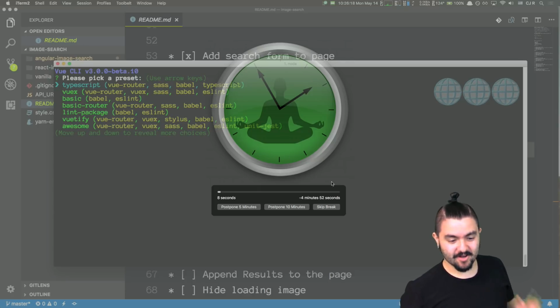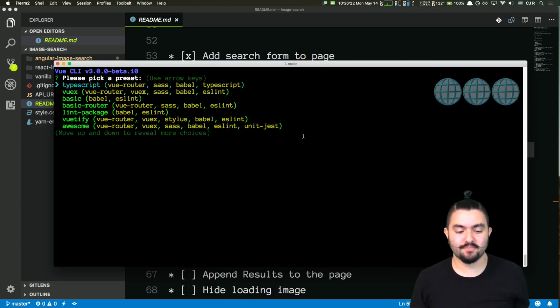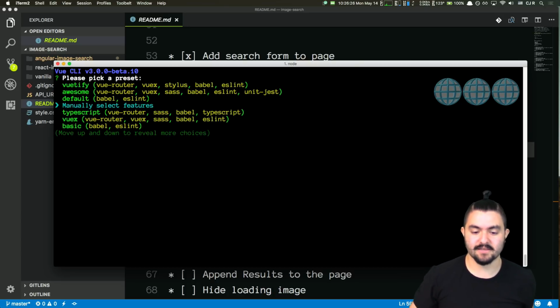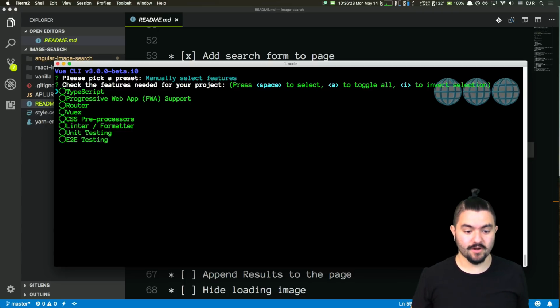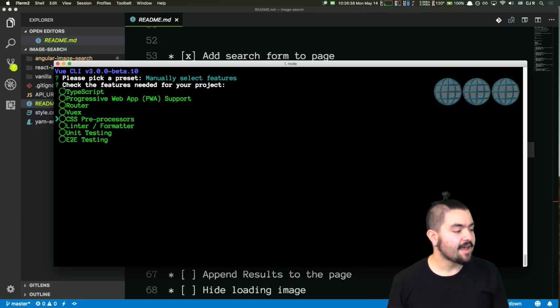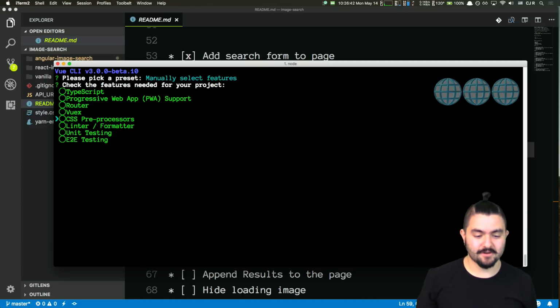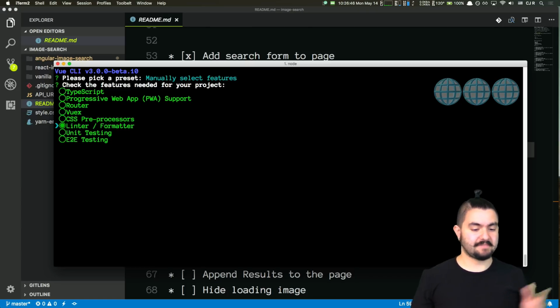Cool. All right, so the Vue CLI tool gives you lots of options. These are some of my pre-configured options that I've done before, but you can also go to manually select features and then choose what you want to have inside of your app. So for this, it's going to be a basic app. I did have those stretch features. I'm not going to do them. I've already been streaming for 2 hours. So what we want is just basic linting, and that's it.